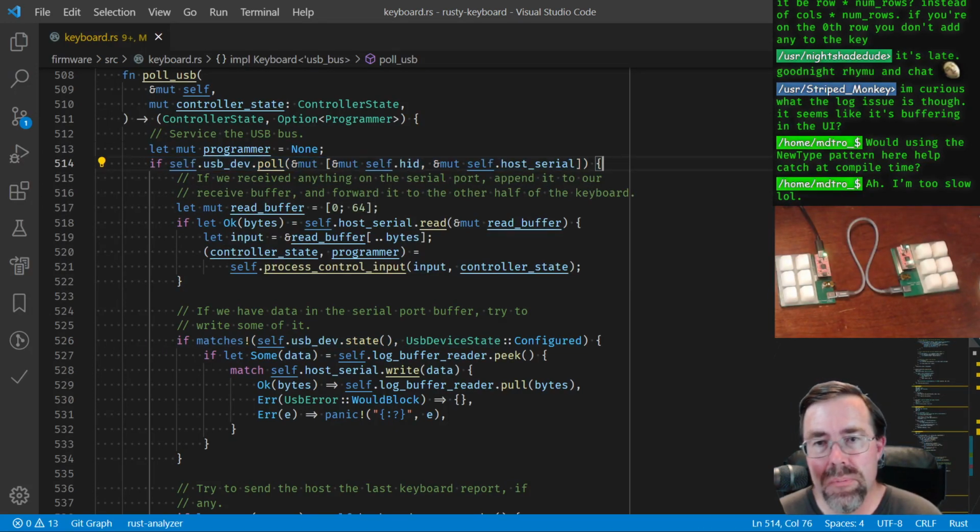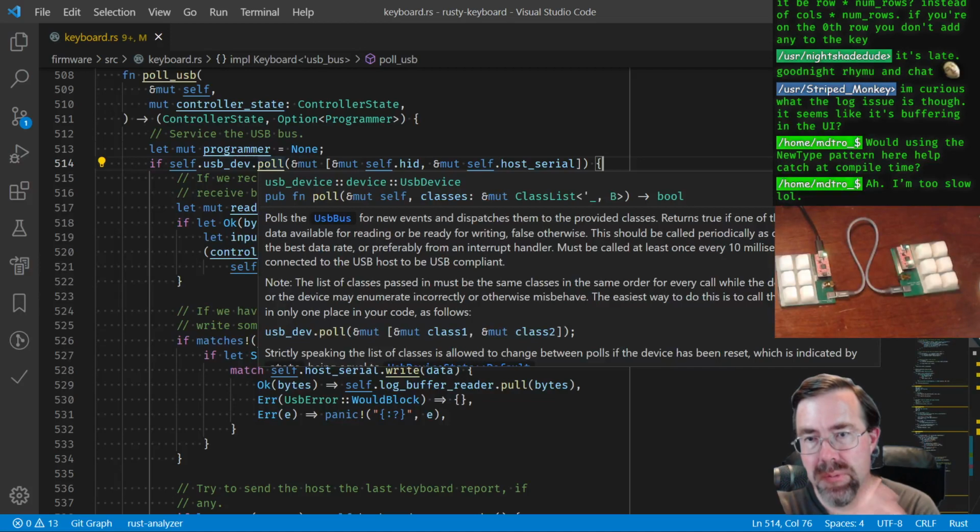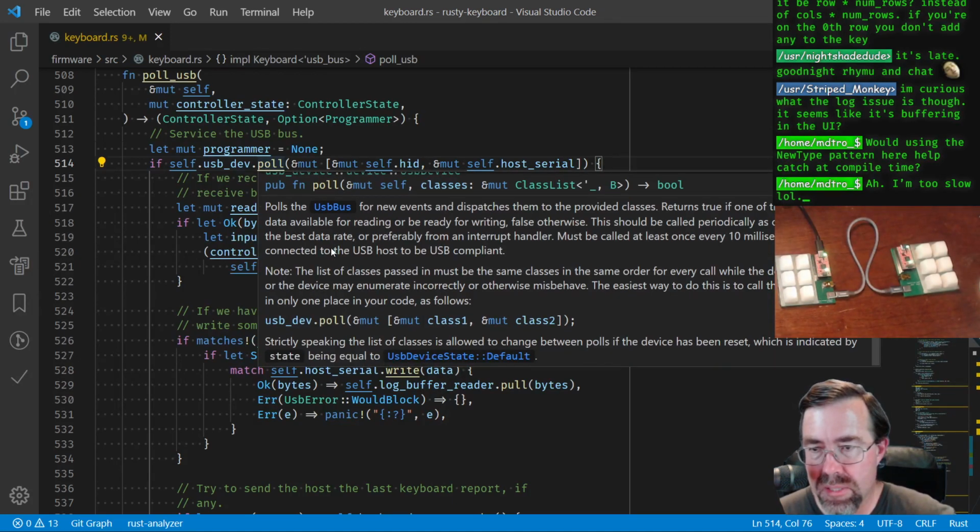Well, let's see what poll says. Polls USB bus for new events and dispatches into the provided classes. Returns true if one of the classes may have data available for reading or be ready for writing, false otherwise. Should be called periodically as often as possible for the best data rate. Must be called at least once every 10 milliseconds while connected. List of classes must be in the same order. Strictly speaking, list of classes is allowed to change. Okay.